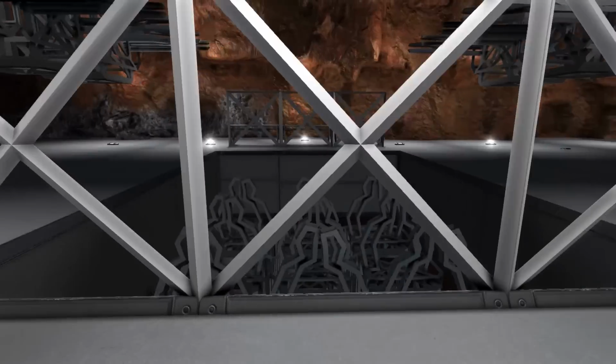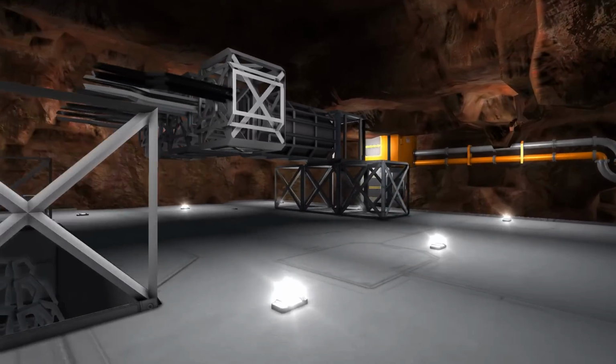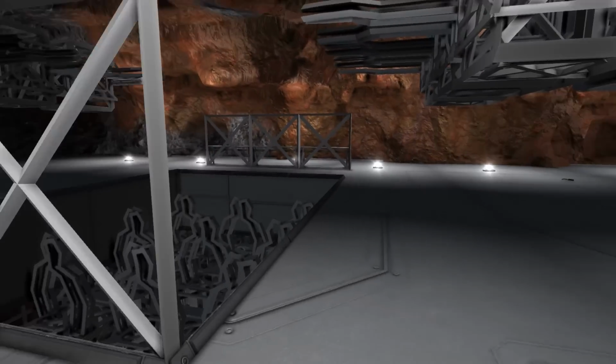So let me do a little bit of work and kind of finish welding up some of this stuff, and I will come back and we'll do a little bit more of this construction.